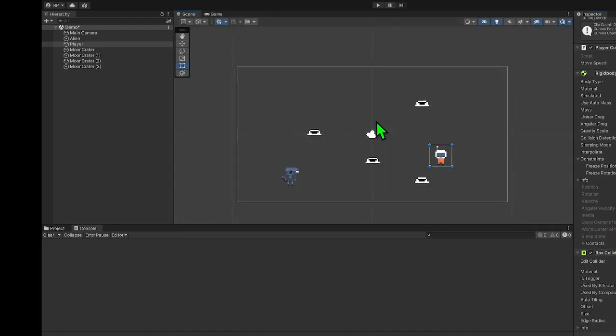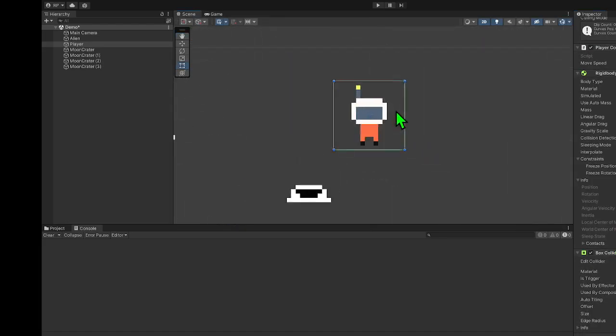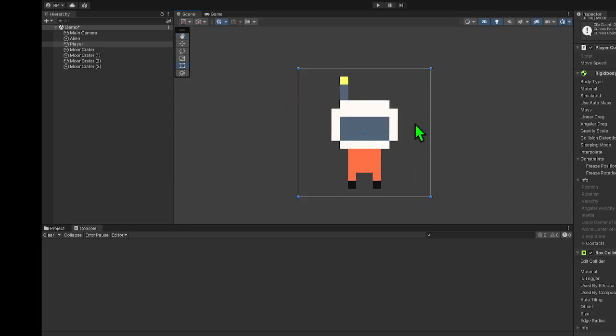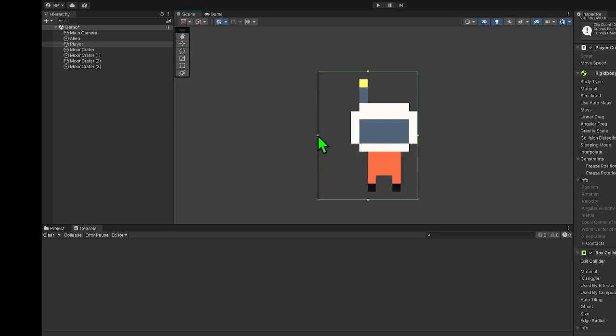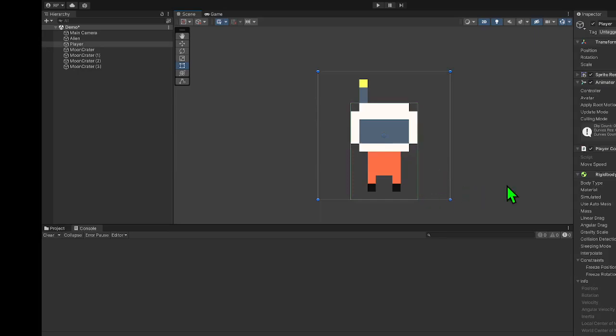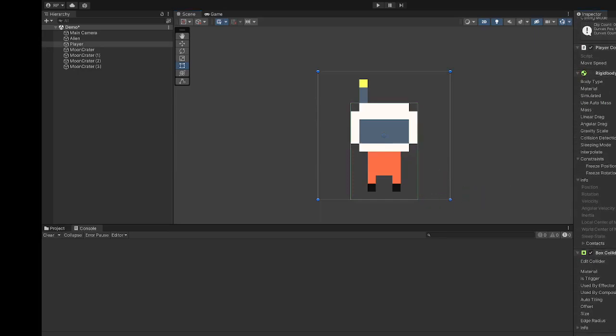So if we zoom in and see our game, that green box is going to be that collider. But you might see that it's offset from the character. Let's make it closer, let's make it more realistic. So you can click this button that says Edit Collider, and that's going to let you fit it perfectly to your character, just like that. So let's do something like so. Okay, yeah, the head, right? And then for the legs. And now we should have a better collider for that.